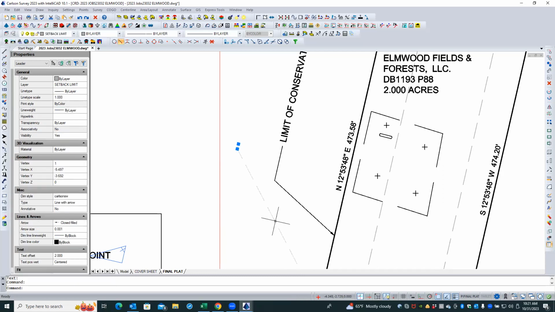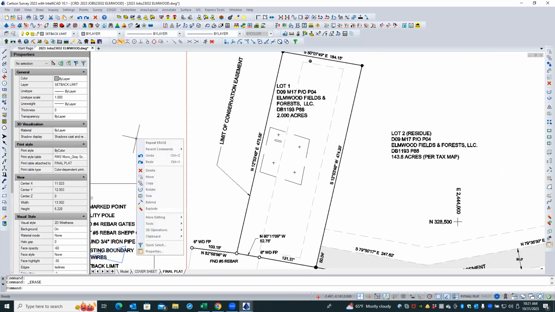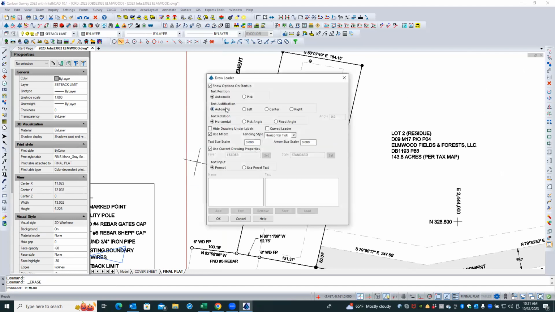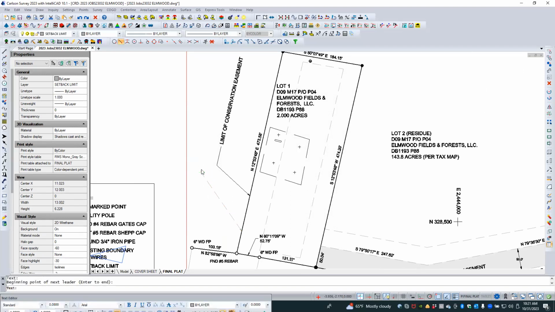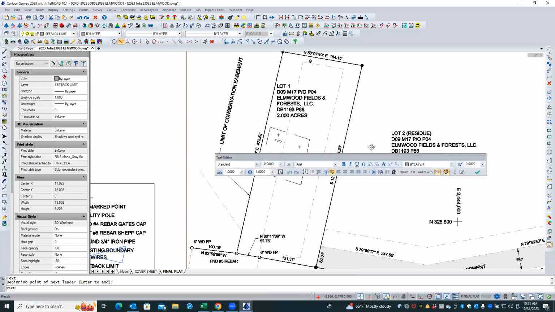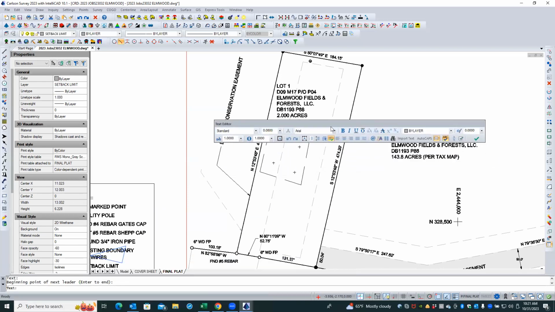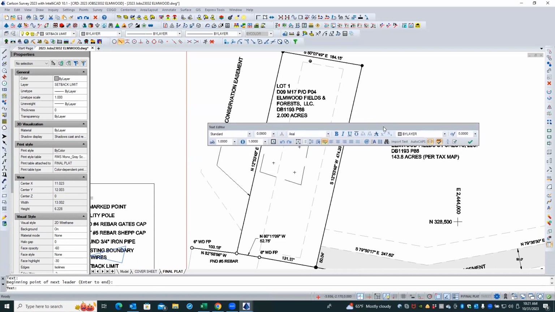All right. Don't know why that jumped off the screen. We'll try it one more time. Multi-leader, automatic, horizontal, M text, horizontal tick, 08, go. From here up to here. Now, why is it not?